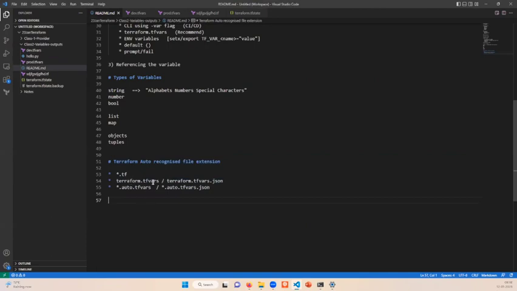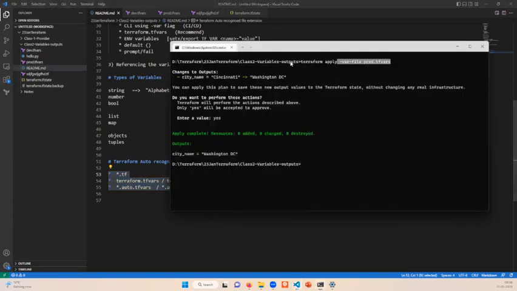Sometimes people will write terraform.tfvars, but they will make a spelling mistake. Instead of form, they would put from. That is a basic thing that I've seen. So even in that case, it's going to fail because, as I said, it has to be exactly the same naming convention. Only then is it going to pick it automatically. If you have any other names apart from these, like dev.tfvars and prod.tfvars, whenever you're writing Terraform plan and Terraform apply, you have to explicitly specify the file. Okay, is that clear, guys?